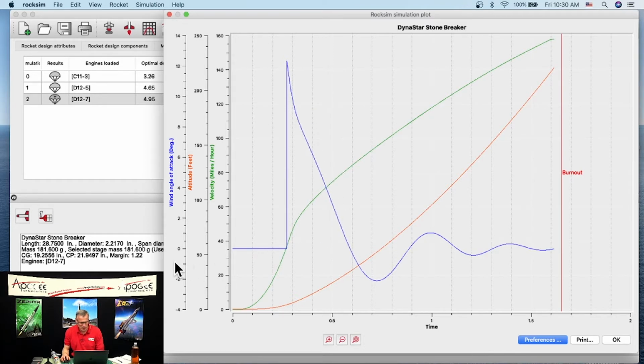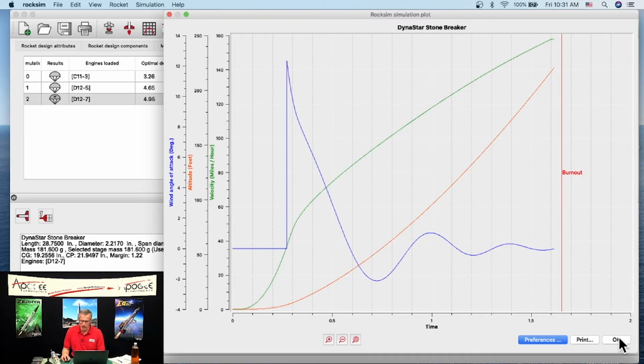But then you can see here's our 0 point right here, bringing it across. So eventually the rocket is overshooting, and it goes to a negative about 2 degrees right down here at the bottom. And then it starts correcting again, and so you get this oscillation. So as it's coming off the launch rod, picking up speed, you'll see that oscillation, and this one's dying down pretty quick, which is a good thing. So that's what that means.